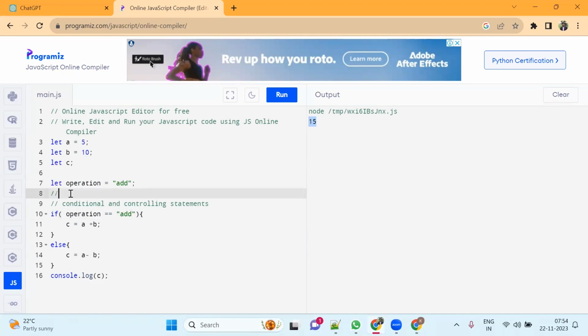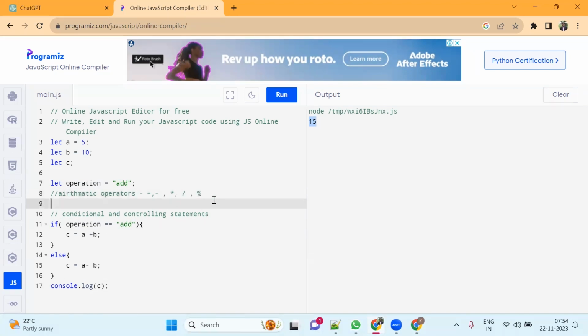We have seen arithmetic operators yesterday. Those are addition, subtraction, multiplication, and division, and another is modulus. After arithmetic, logical operators. Sorry, it's not logical, it's relational operators.